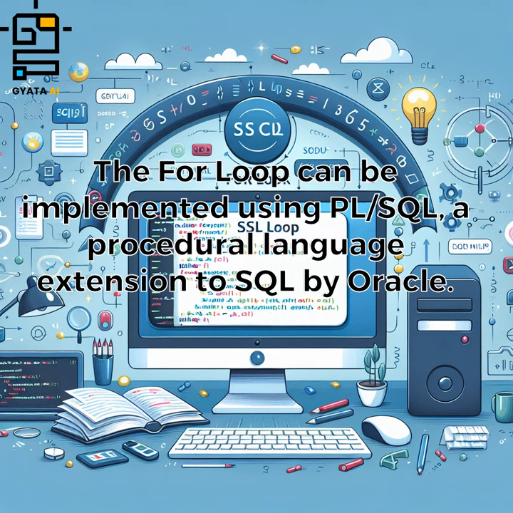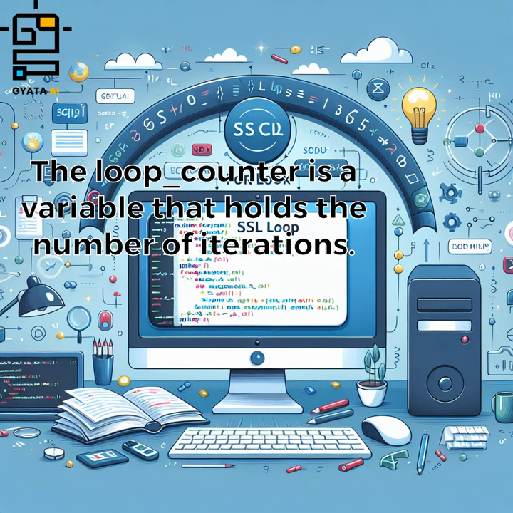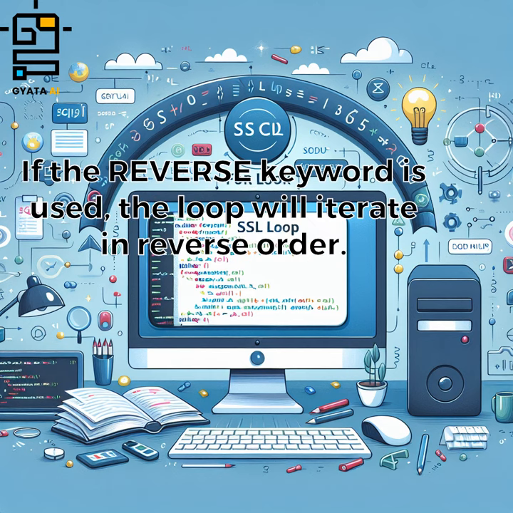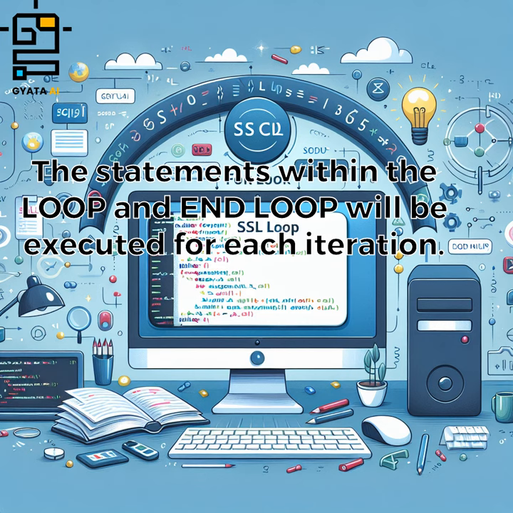How to use a SQL for loop. The for loop can be implemented using PL/SQL, a procedural language extension to SQL by Oracle. The loop counter is a variable that holds the number of iterations. The lower limit and upper limit define the range of the loop. If the reverse keyword is used, the loop will iterate in reverse order. The statements within the loop and end loop will be executed for each iteration.